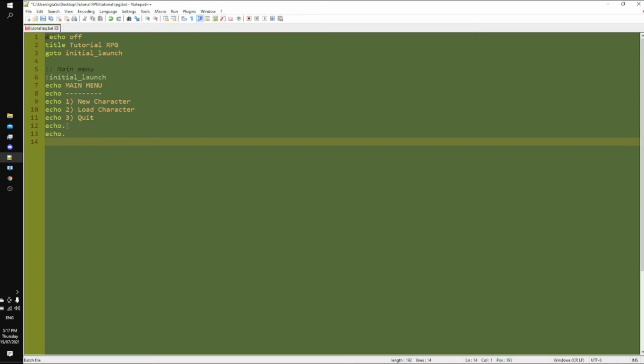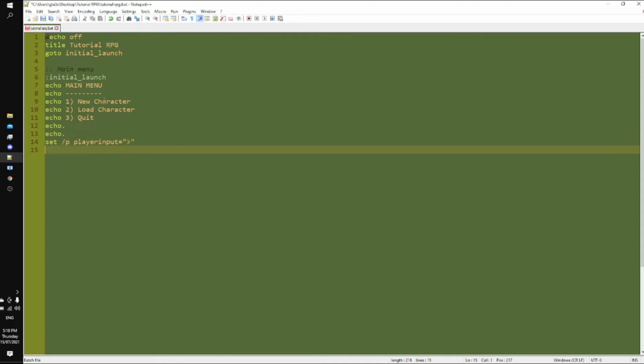So we're gonna do 2 of those, and set /p, which is basically giving the player or the user a choice on what they want to do. So this is basically setting a variable of what the answer would be. I usually use player_input, which is what I used in the game I was showing before. Then equals. Then put the message you want to display before user input. I usually do either that or this symbol right here. I'm going to use this symbol because it's just quicker.